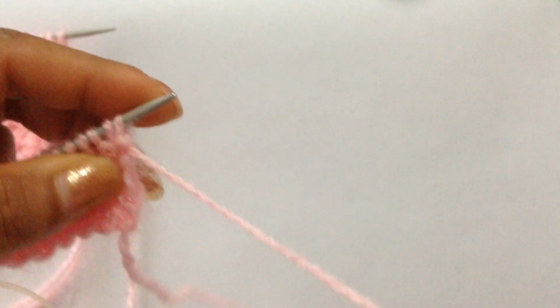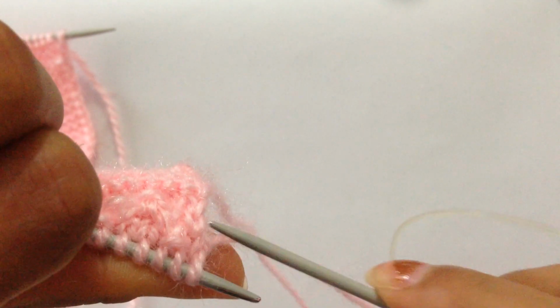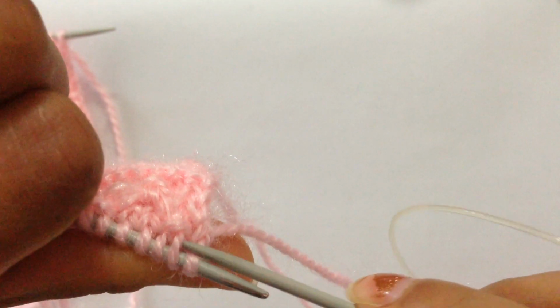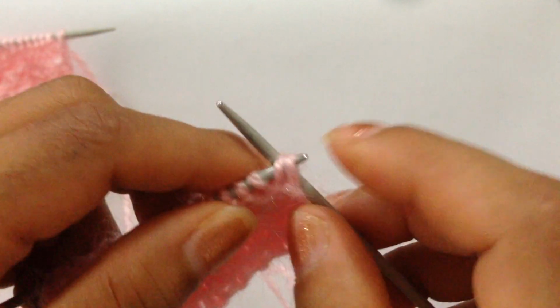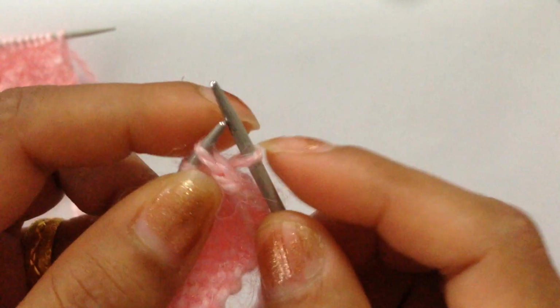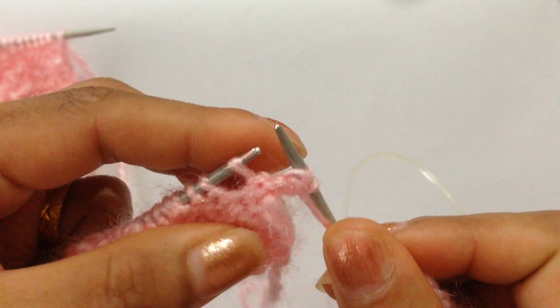And for row 4, which is our last row, we have these 2 stitches attaching together, right? So we have to pick up this first attached stitch. So we're going to insert our needle into that first attached stitch like that from the back loop, and then we're going to slip off this first stitch and place it back and bring this stitch forward, and we're going to pull that stitch, and then we're going to pull the next stitch, right?